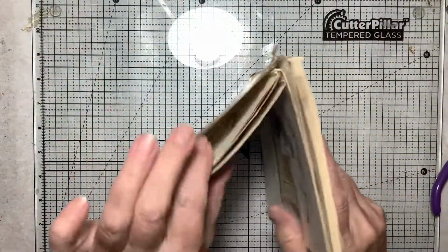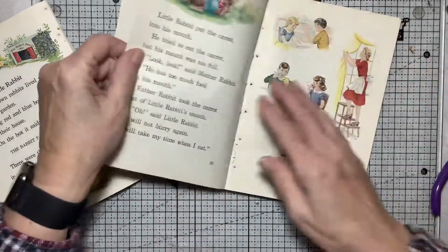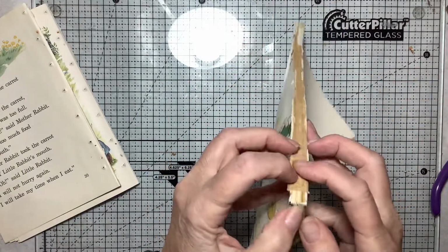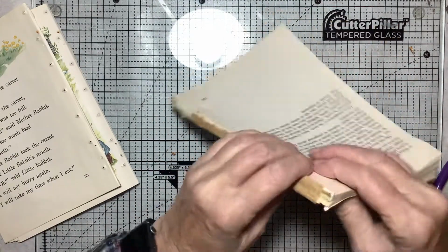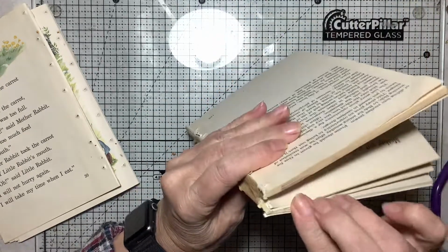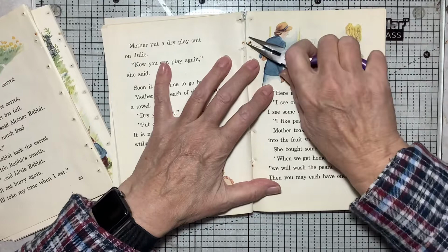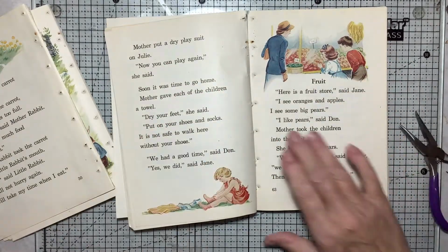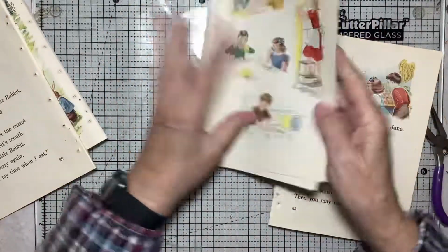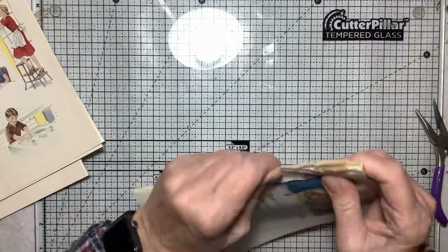Okay, so let's take that out. So this is the other page of this spread. That goes like that. Then here's another signature. Whoops. Right there. Oh, there's a little bit of the staple poking through. So it must have broken off. Okay, so there's that. Yeah, and there's a whole signature there. And I think there are two more.